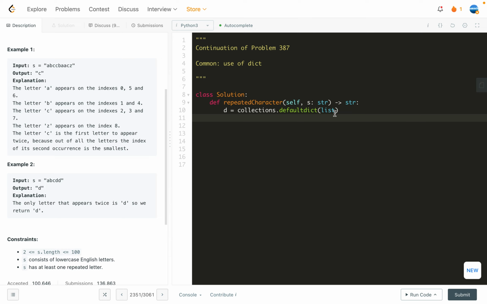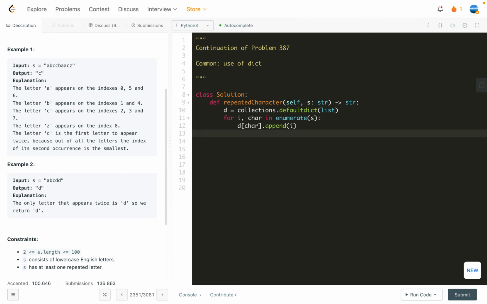Once we have this information, we can do a linear scan, because we also need to focus on the indices. So we're going to do for i, character in enumerate S, right? This will give a tuple of index and the corresponding character. Then we can do D[character], which is nothing but a list object, and append the corresponding index, right?